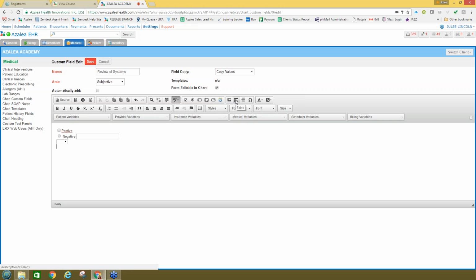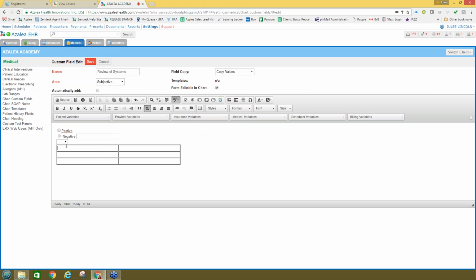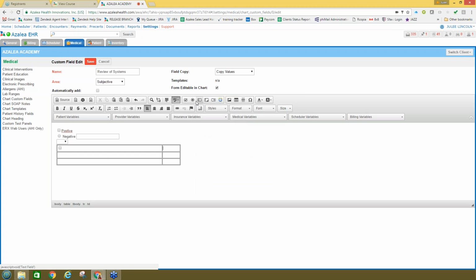You can also, if you're going to build a big form, definitely insert a table to keep everything in line. Just like in Excel, you'll have your rows and your columns, and then you can set your border size. So if you didn't want it to show up like a grid, but you just wanted to keep things in line, you could change that to 0 and it wouldn't show as a grid. So you can insert a table here, and then you can also insert your values and stuff here. If you wanted to do a full table with your check boxes and your options as a form, you could do it that way.